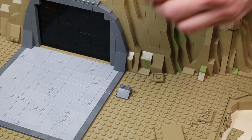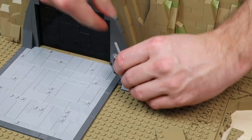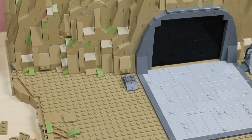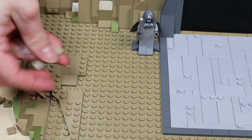On either side of the doorway, I'm going to add a couple of statues. I knew I couldn't create a Sith temple without them. I'm just going to use minifig statues set on small pedestals, and let me tell you, these minifig scale statues come in clutch for so many different kinds of builds. And if you think these are cool, wait until you see what's coming later.